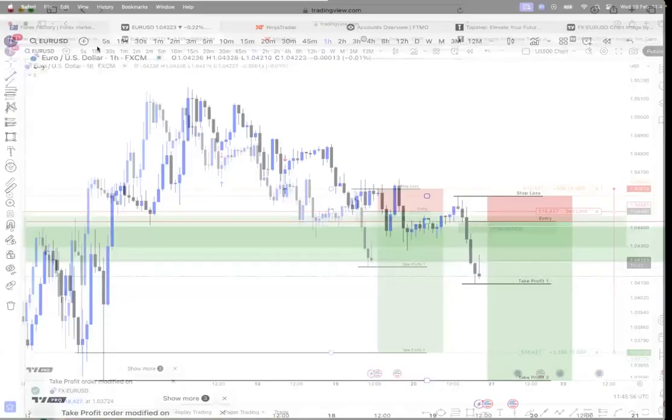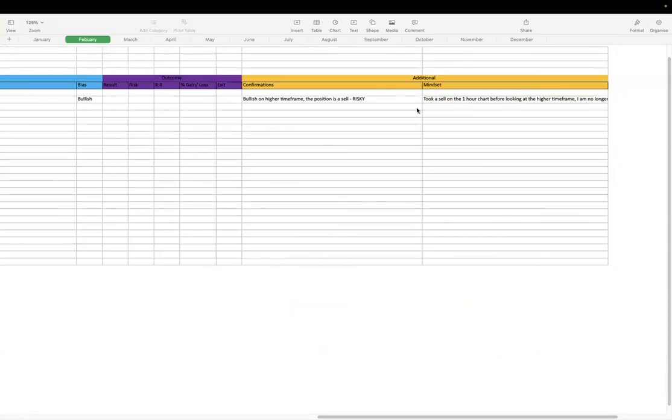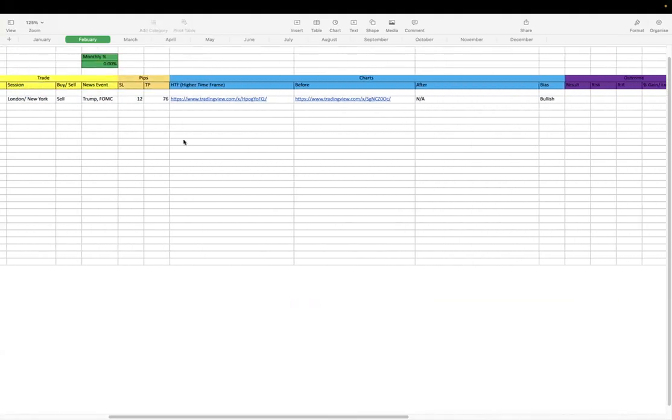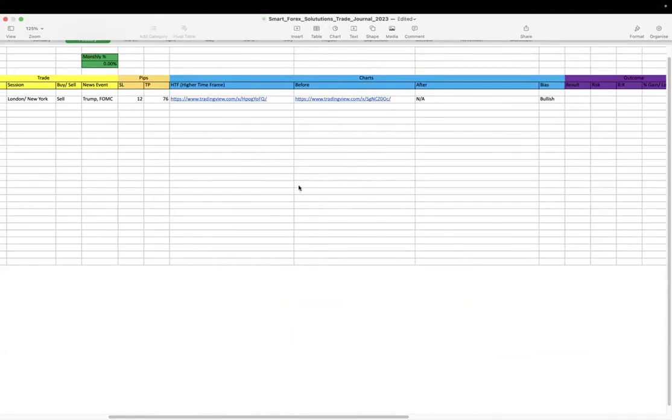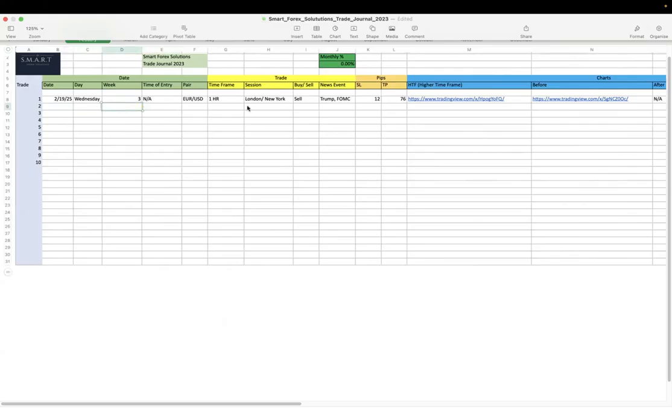So now we go back to our journal and consider what our next thoughts are. In this position here, we can say, I have lowered the risk. That's a nice way of putting it. When we see this, it's really going to help us see how you think before, during, and after setups. There is an easier way, on an automated system, but you do have to pay for that. So this is a little bit more manual, but I've already done the bulk of the work for you here.